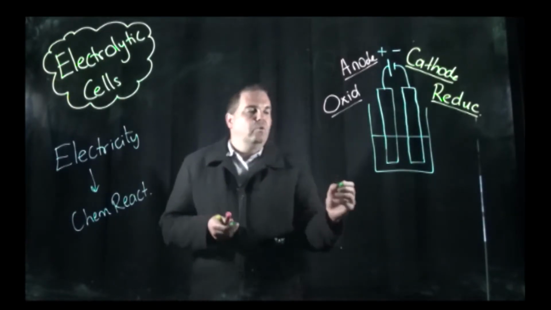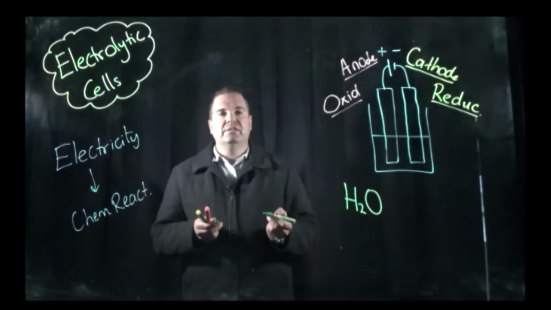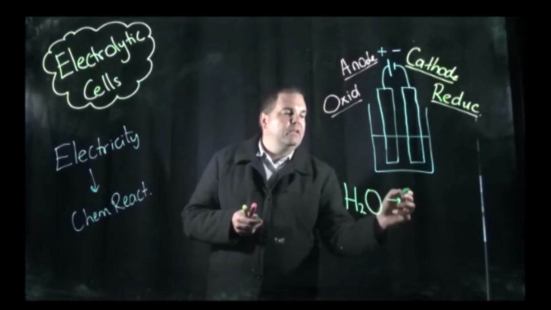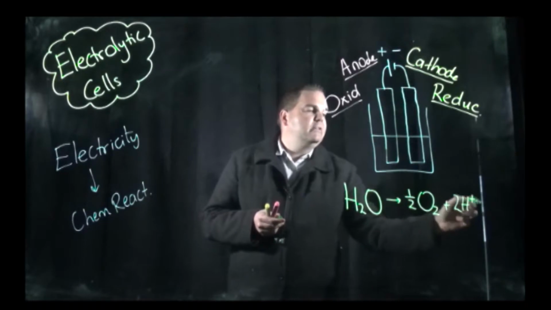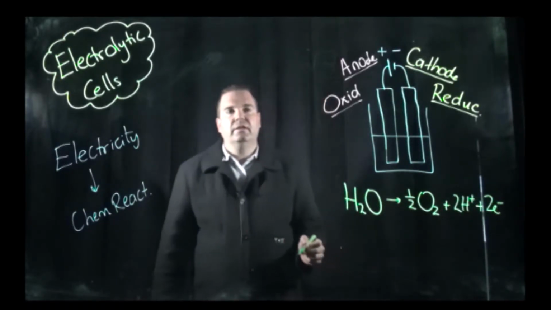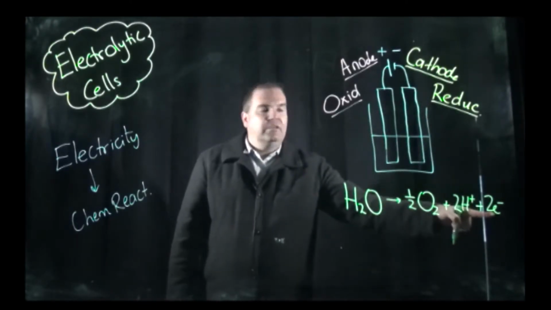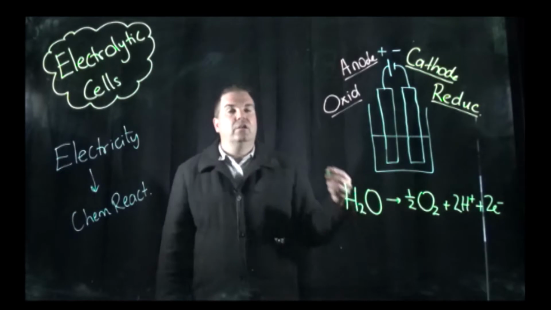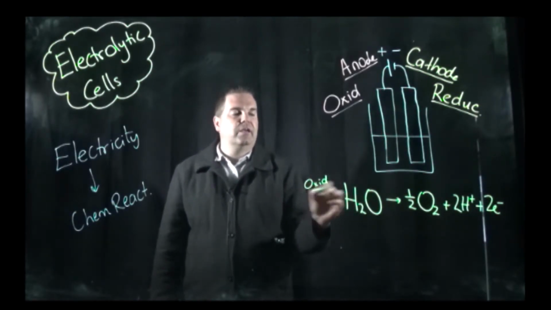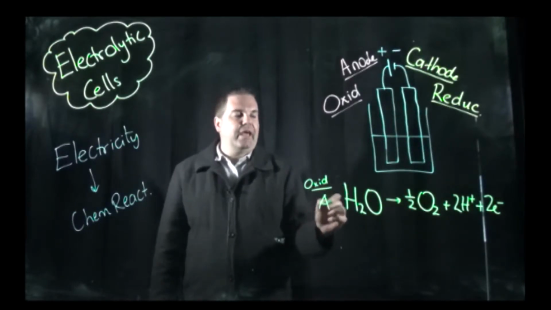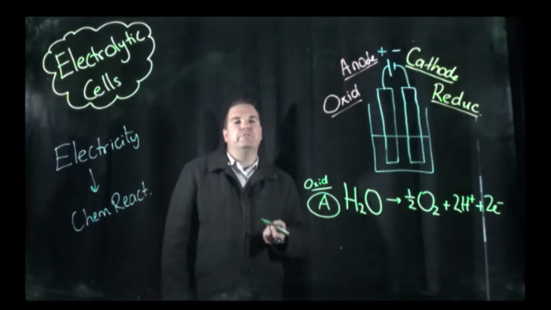With water, when you pass an electric current through it, there's two things it can produce. The first one is oxygen gas, plus four hydrogen ions and four electrons. Hopefully you can see that is a loss of electrons, because here are electrons over here. Loss of electrons indicates oxidation. So this is oxidation, and oxidation occurs at the anode. So this is the anode reaction. If you have a gas being produced at the anode, quite often it's going to be oxygen.